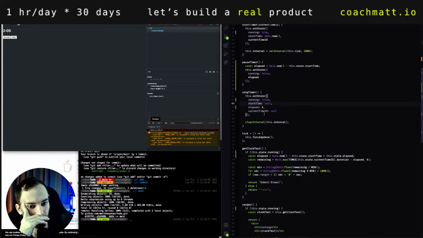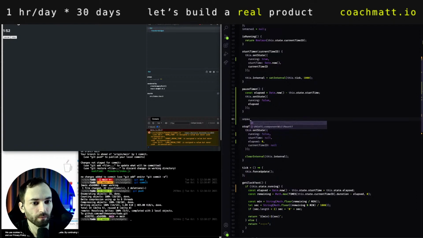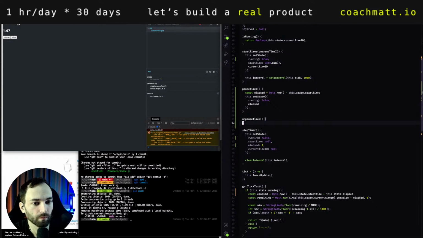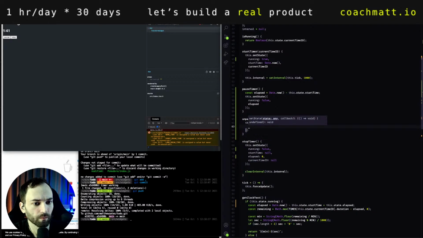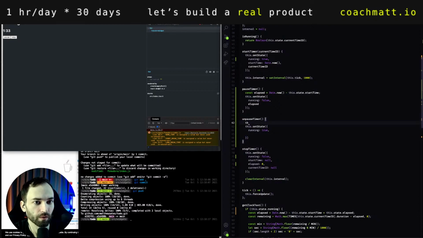Do I want this to be toggle paused? Maybe I'll have like an unpause. Or maybe I can even do this.startTimer, this.state.currentTimeID.